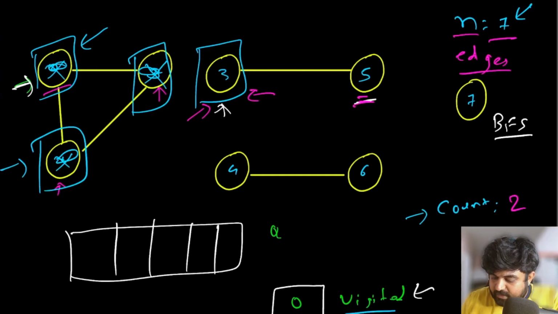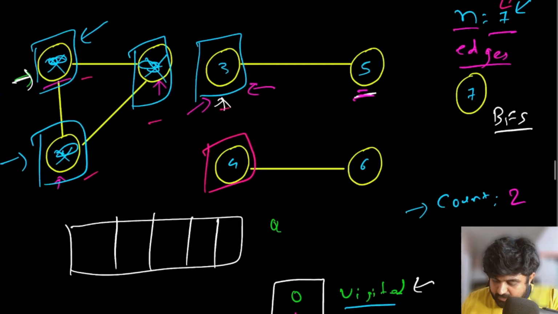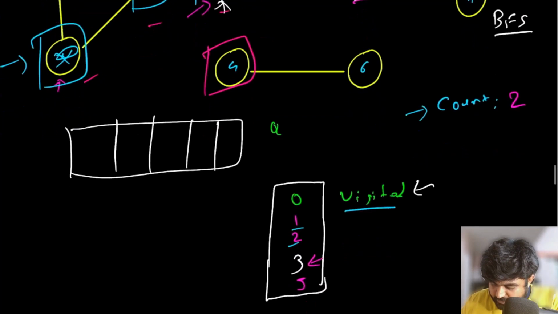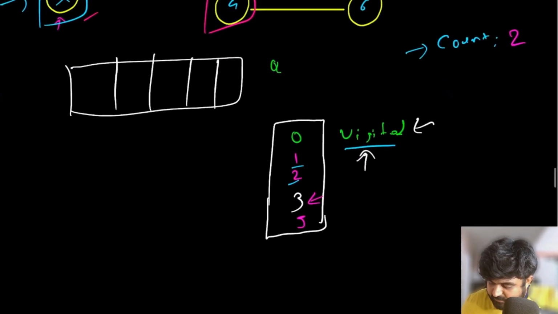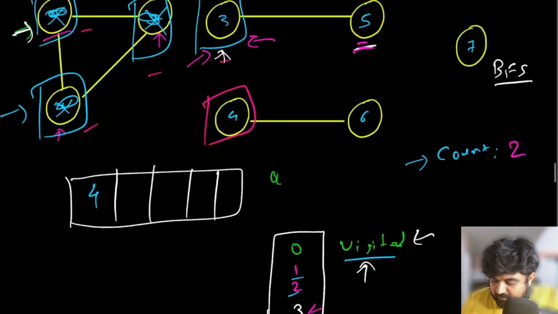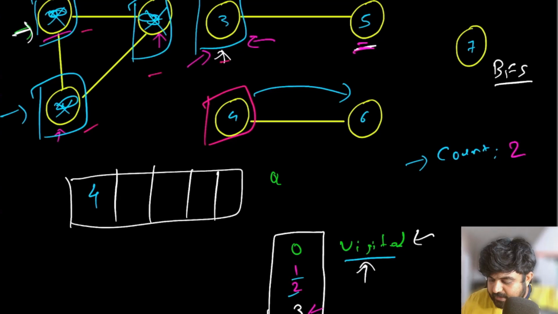Now moving on, currently we went through 0, 1, 2 and 3. Now we need to go through value number 4 because there are 7 elements inside our given input. Repeating the same process for value number 4, currently 4 has not been visited, so we will mark value number 4 as visited. At the same time, we are going to put 4 inside our queue. We are going to go through the neighbors of 4, and we are also going to increase the count.